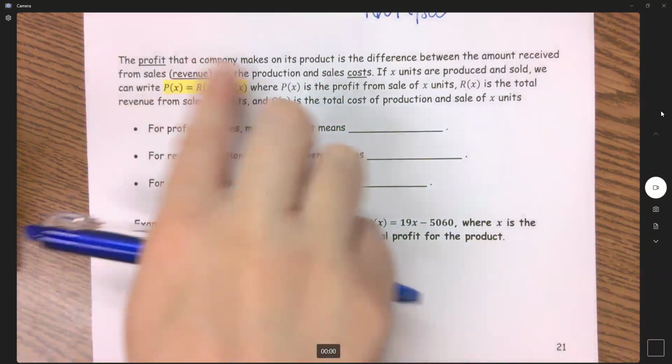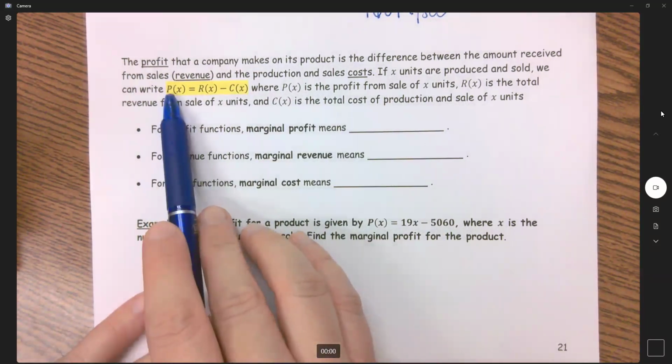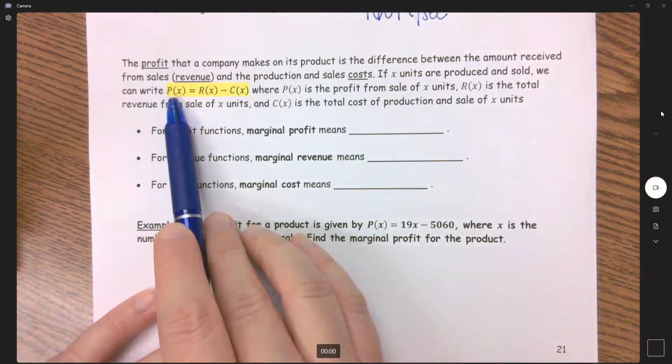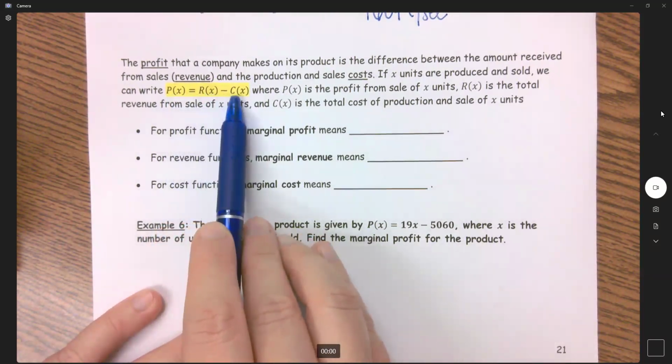So this is going to be a recurring theme right here, and I think we're going to use it a lot in module 2. But your profit, how much you are making in your company, equals how much you are bringing in from selling your products. But first you have to subtract the money you put in.